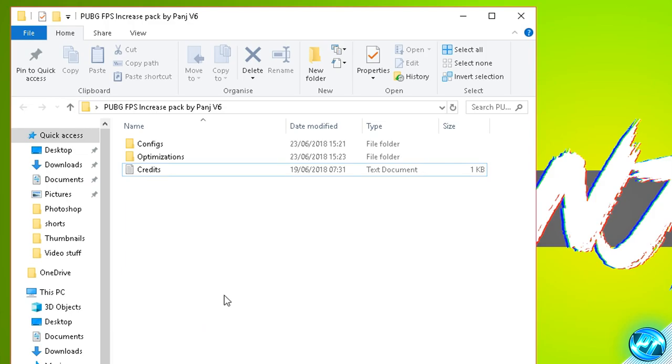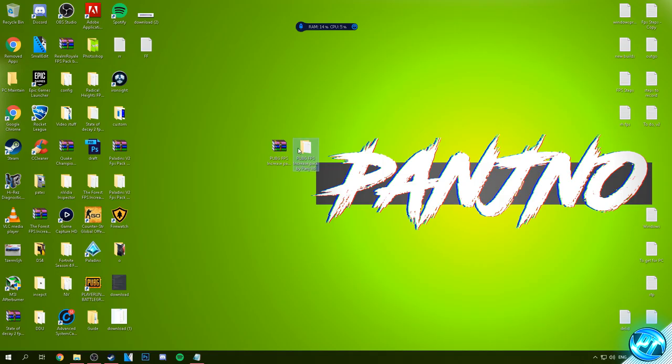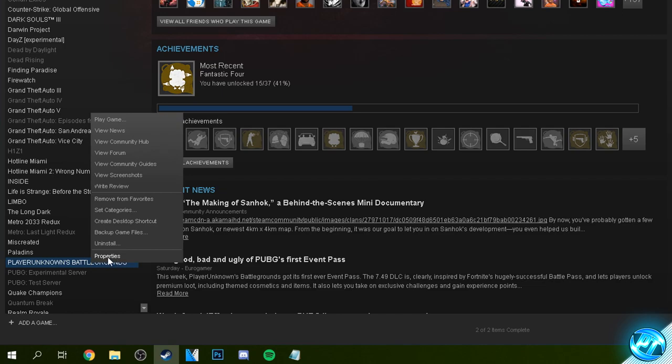So keeping this video as fast and as to the point as possible, we're going to be starting off with the brand new launch options. So we're going to minimize the FPS pack provided. We're then going to go down to Steam and find PlayerUnknown's Battlegrounds. Right click on PUBG and go to the Properties tab.